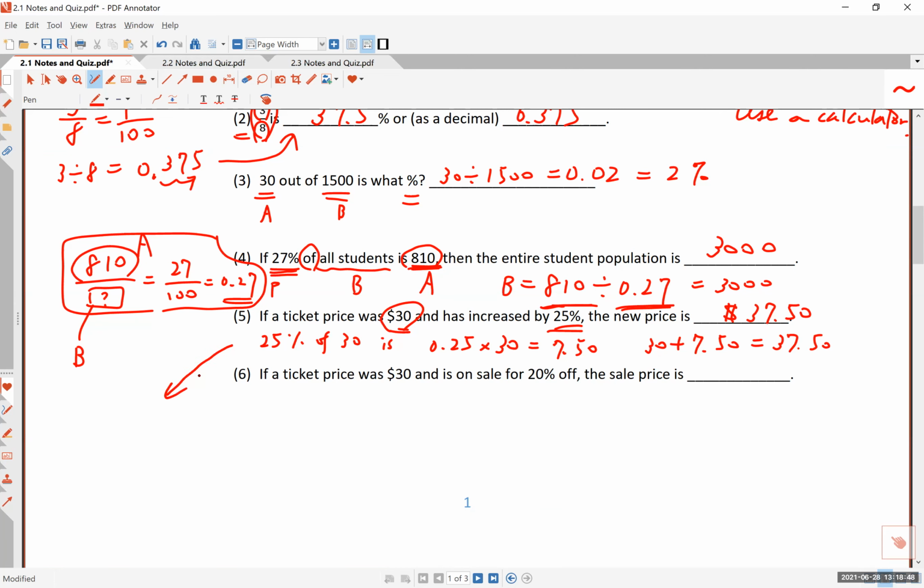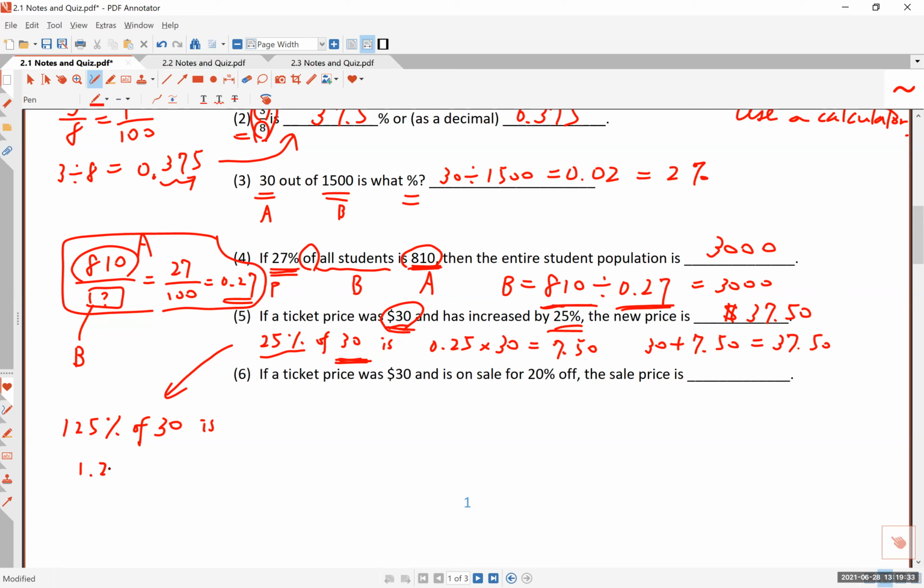Right. Now, there's another way of expressing this, and I want you to understand the second idea as well. If the price $30 was the reference number, which is like 100% of 30, right? I mean, $30 is the reference number. If you add 25% to that, then what you're really looking for is 125% of 30. Did you get that? 30 represents the entire whole, which is 100% of 30. If you add 25% to it, you get 125% of 30, which should be the new price of this ticket.